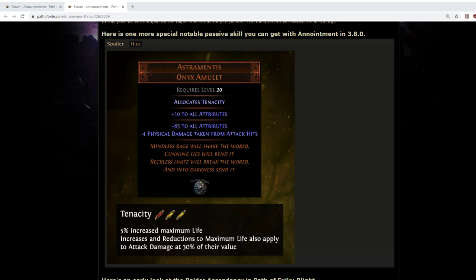Now today there's been a small piece of news and a big one, so let's start with the small one, and that is that there's been a little bit more revealed about the special notable passive skills that you can only get through the Anointment system in 3.8.0, and here's one of them, Tenacity, as you can see here illustrated on this Astromantis. And Tenacity is a straight up power, very simple mod, but very powerful one.